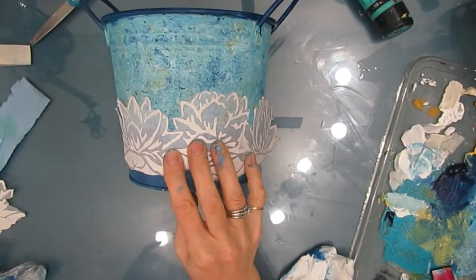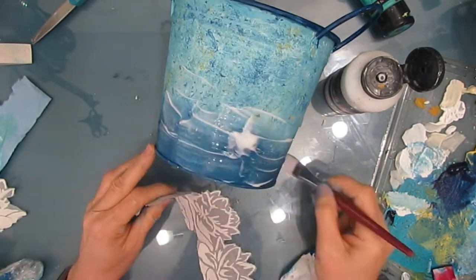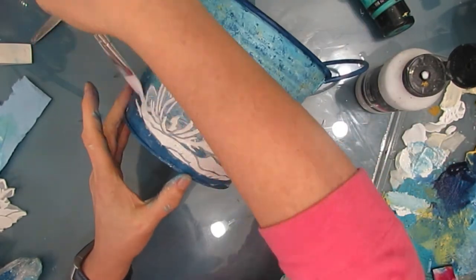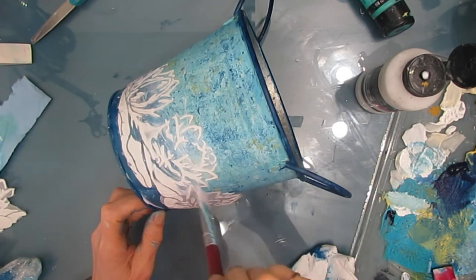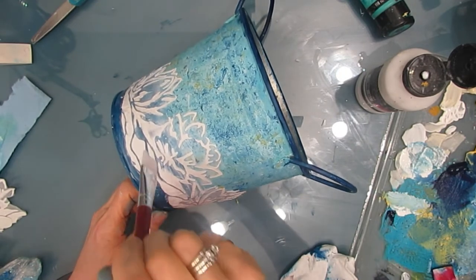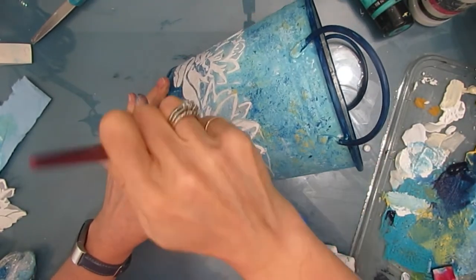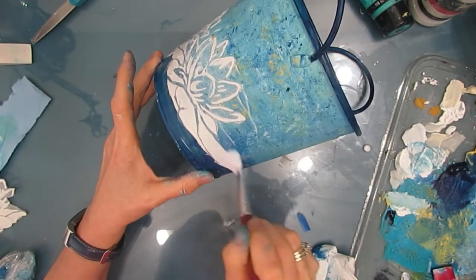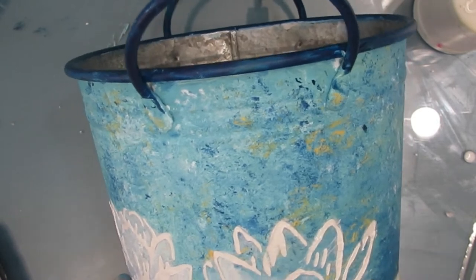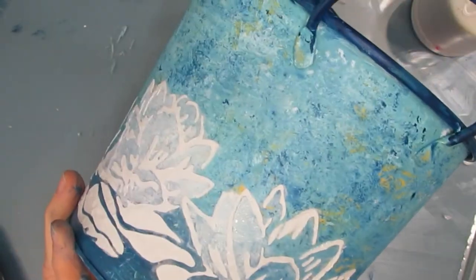So now I'm ready to glue the modeling paste tissue paper embellishments on, and I'm using a healthy amount of fluid matte medium. I use the Liquitex brand, it's what I have success with, and I put it underneath and then on top. And then I'm taking the brush and dabbing down and pushing it down to make sure there's good adhesion, and the low points where there is no modeling paste are flat to the surface. If you do it on a napkin, just be advised the napkin will be a whole lot more fragile, so it may rip. Now I'm painting out the lily with a wash of white gesso.